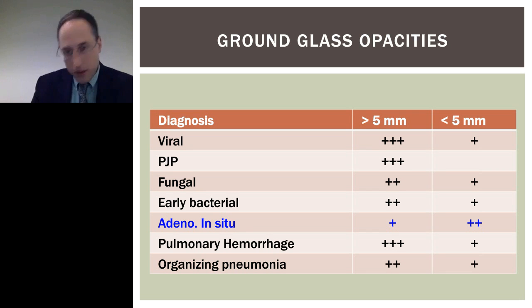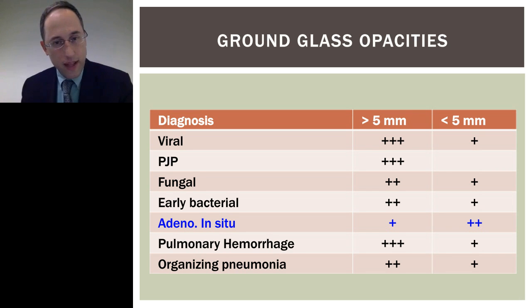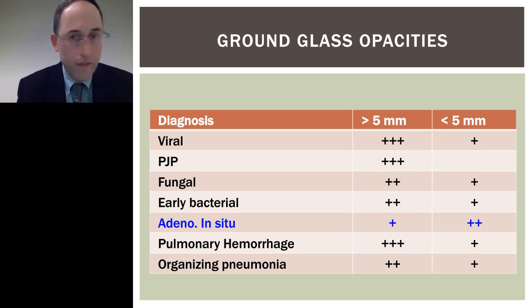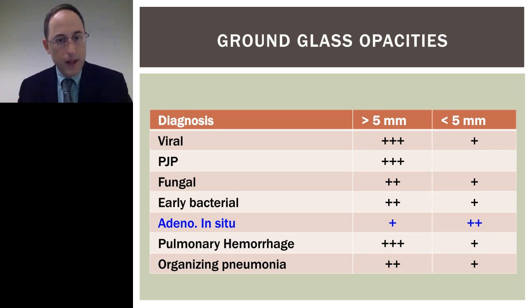All infections will be much larger than 5 millimeters, similar to the cases that I just showed you. So people may mention this finding when talking about tomosynthesis and ground glass, but I think they're taking the findings too far. And you have to think about, what is the ground glass that you are looking for? If you're looking for 5 millimeter ground glass, yes, I wouldn't use tomosynthesis. But if you're looking for viral infection, pulmonary hemorrhage, organizing pneumonia, anything like that, it's unclear, and it may in fact be very helpful.